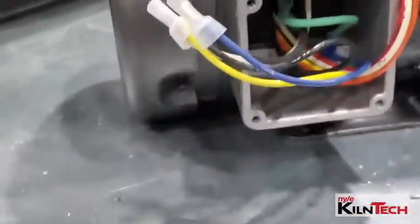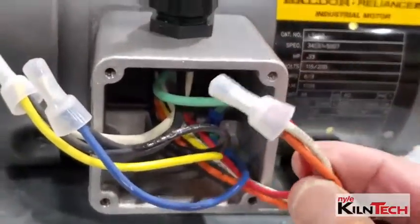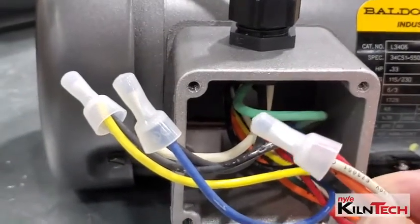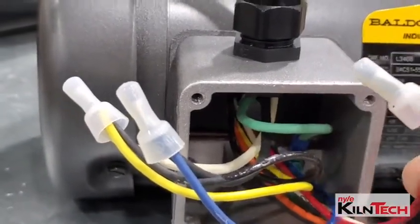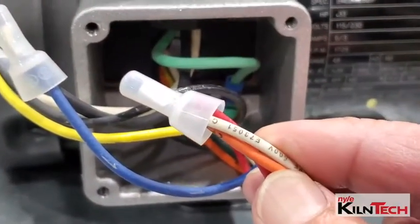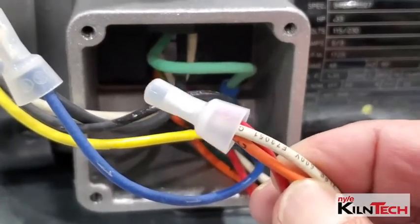One of the important things I want to show you here on this is that these three wires, they say to insulate them. What that means is that they get cut off the same length, stripped off, and then crimped together so that they're making contact. If you just wire nut the three wires off by themselves, the motor will not run.